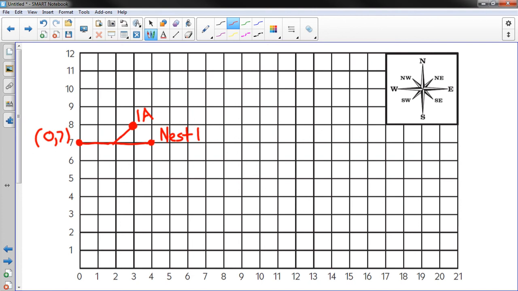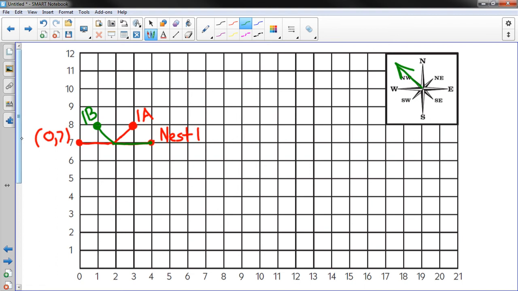And do you remember what it said? It said west 2, northwest 1. Northwest is that direction. So from nest 1, I'm going to go west 2 and then northwest 1. And that's feeding area 1B.